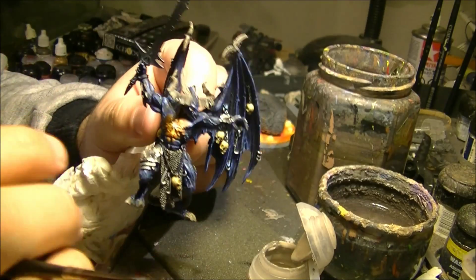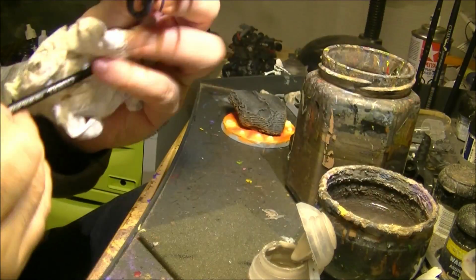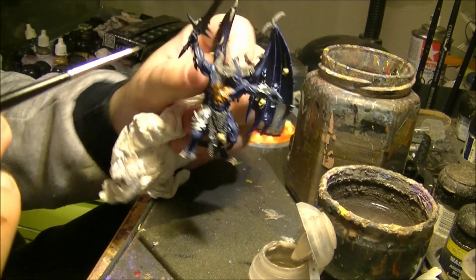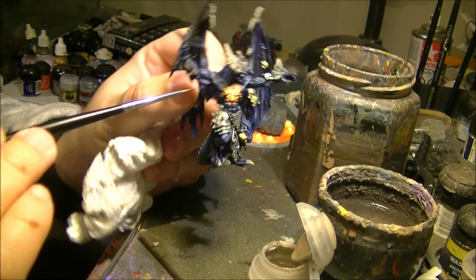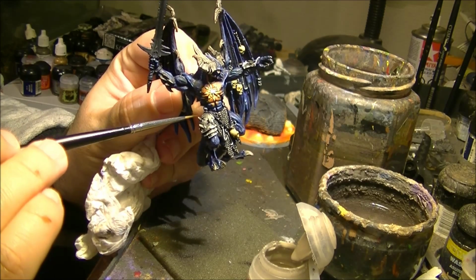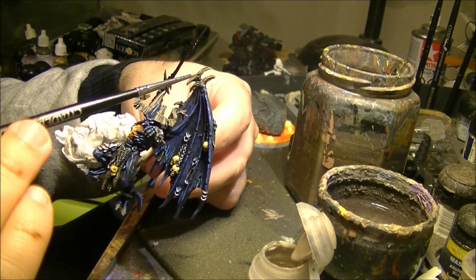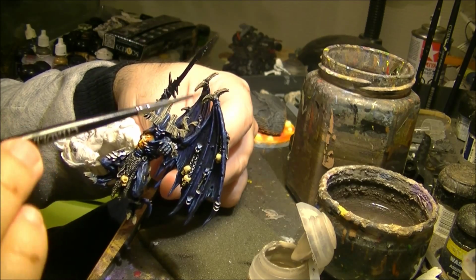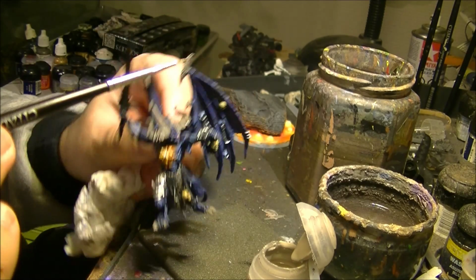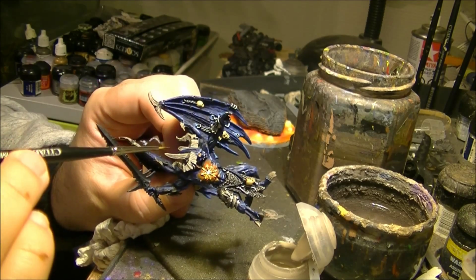I did some examples, so you see here I follow the texture, doing these vertical lines. On these ones I'm painting some lines from the top to the bottom, and also painting the top clear. On these ones I try to follow the same shape I did before with the brown, but now with this lighter color. And here I will do some of the main lines, as you can see.